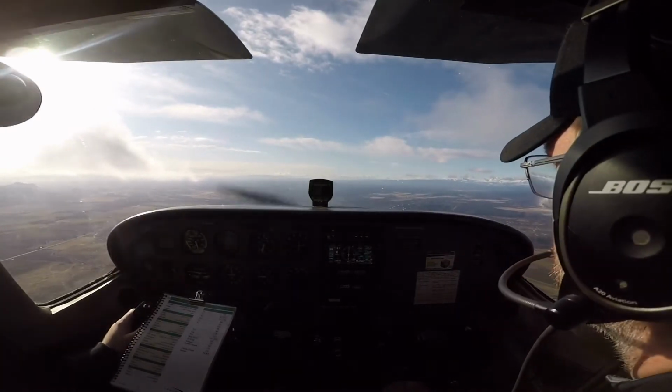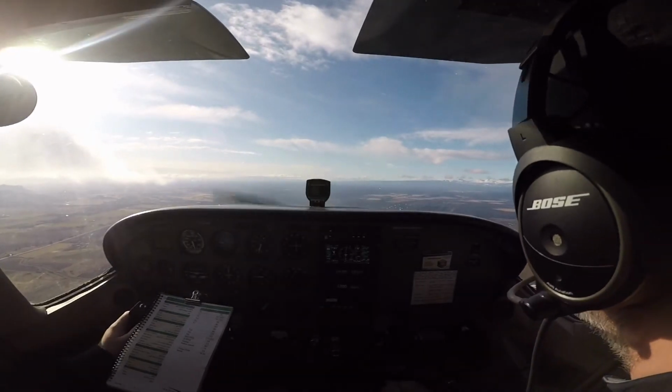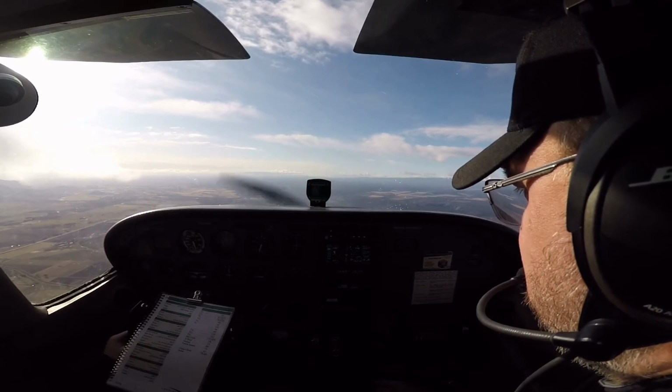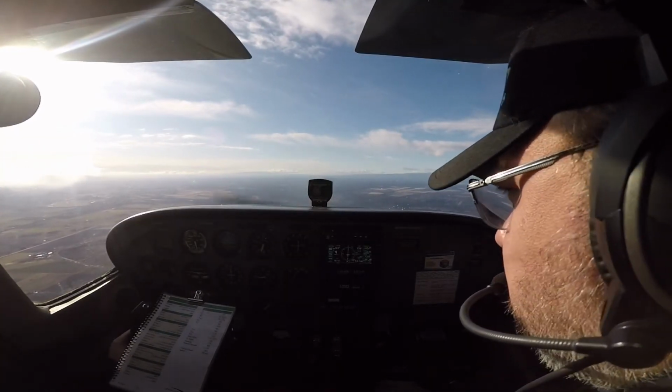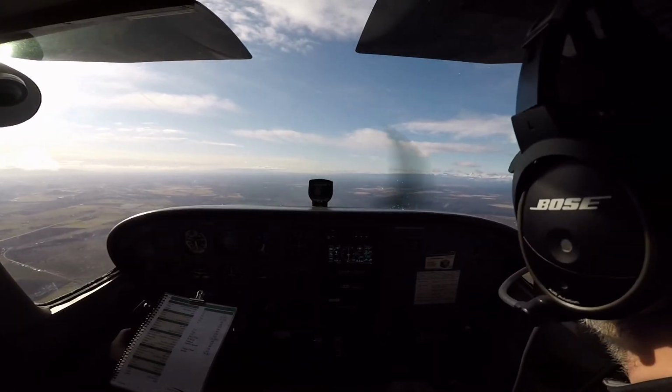Redmond Tower, Sky 3555 Lima, holding short, runway 23 at Kilo, ready for taxi. Sky 3555 Lima, Redmond Tower, right turn west approved, runway 23, clear for takeoff. Right turn west approved, runway 23, clear for takeoff, 3555 Lima.